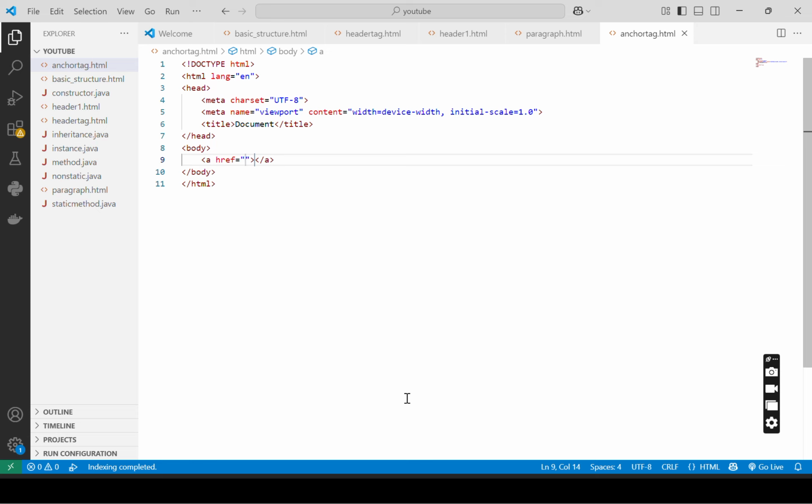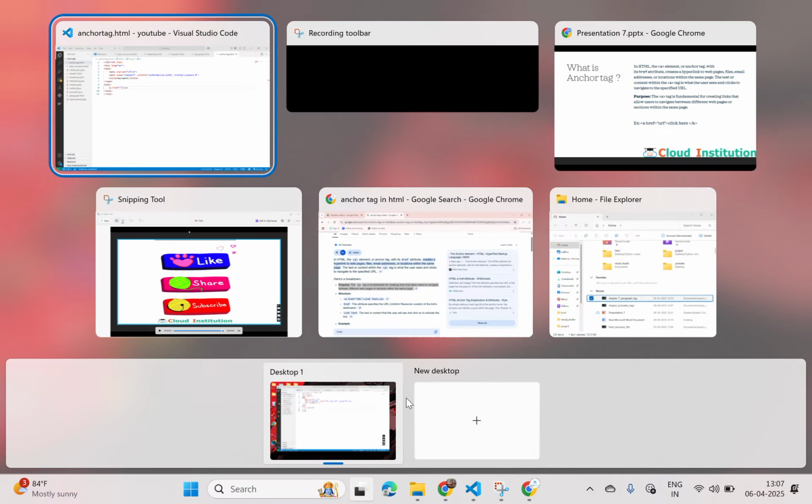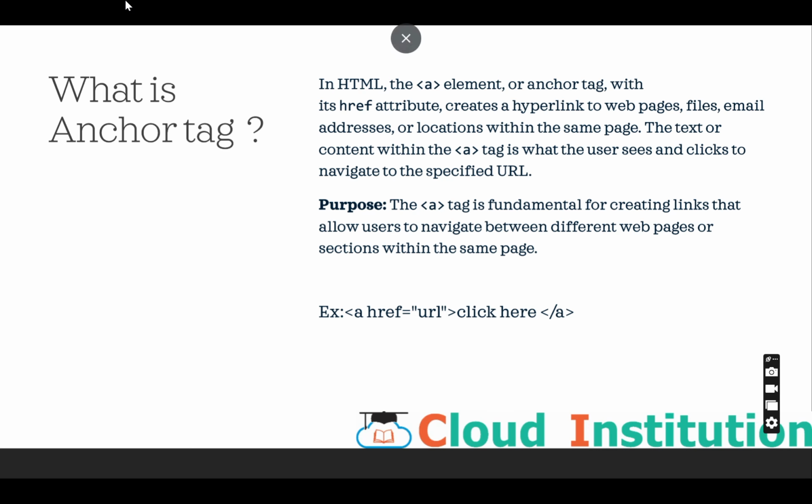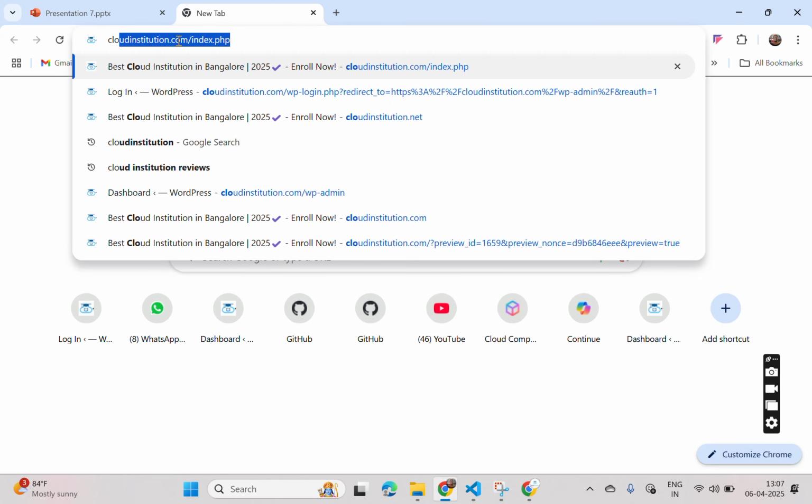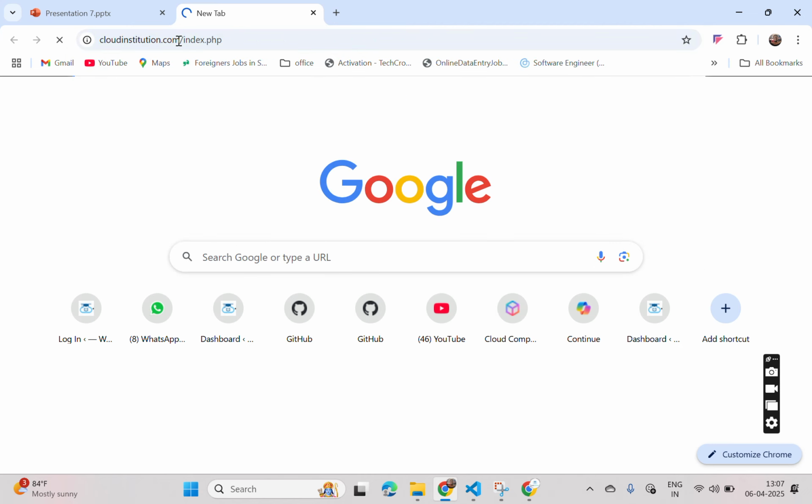Let me go with some URL which I can give. Let me take cloudinstitution.com.